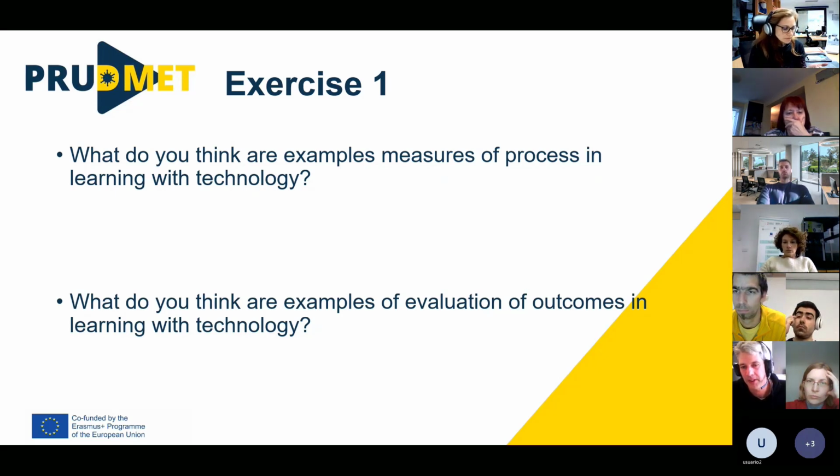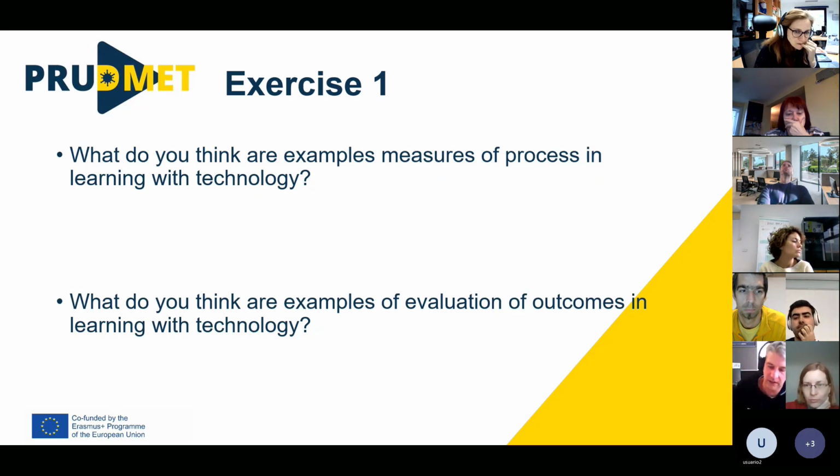But we would want to be thinking about what differences technology would make to the process of learning, but also the outcomes of learning. And we would want to just ask for that. And I think that can be a really good 20 to 25-minute discussion on the basis of that.